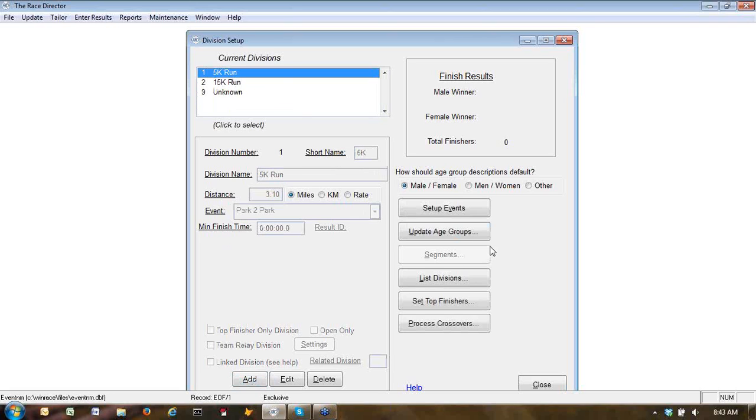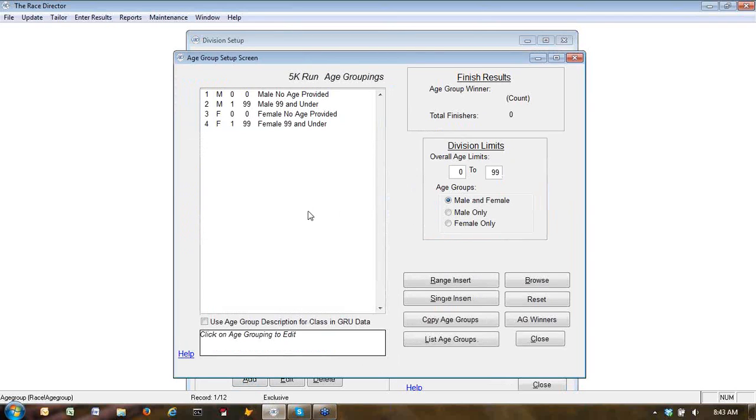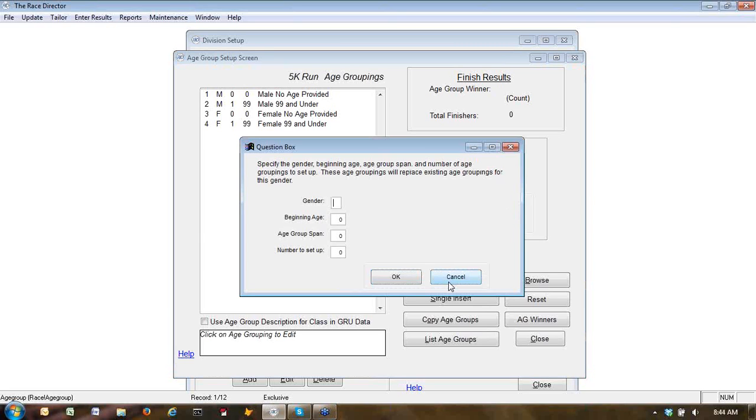For the age group setup, we'll select the 5K first, then the update age group button, and here you see the age not provided age groupings are set up, and then there's one massive age group for everyone else. Generally, the range insert button is the one that you want to use first, and almost all races have blocks, either 5-year blocks or 10-year blocks.